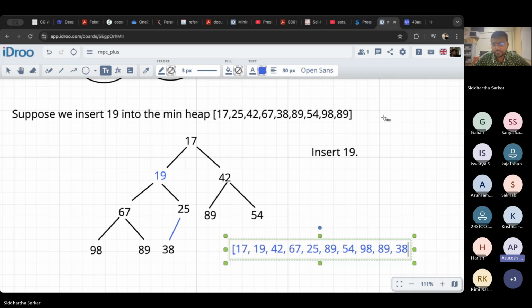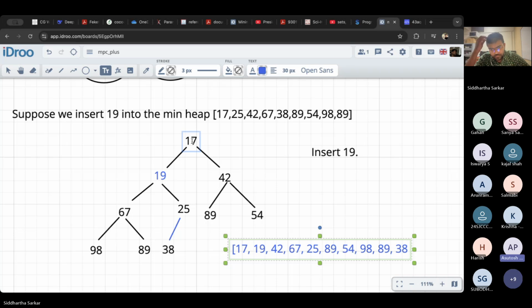Sir, in case of max heap, is it the same procedure adopted as in the case of min heap? The root one is the max one, then the following condition is again to be followed. Yes. In the max heap, the root is supposed to be the maximum element, and the max heap property is that the parent should be larger than the children. So at any parent-child relationship, if you see that the parent is smaller than the child, then you will swap.